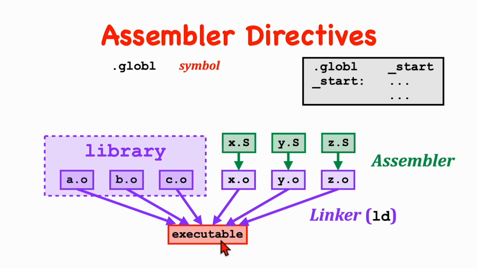The executable file contains all the bytes that will get loaded into memory, and it also contains a header that contains additional information like which address to start execution at. The address that we start execution at is called the entry point, and it has the name _start, so you better define that somewhere. Now, when you write C code, you are going to be including some additional functions.